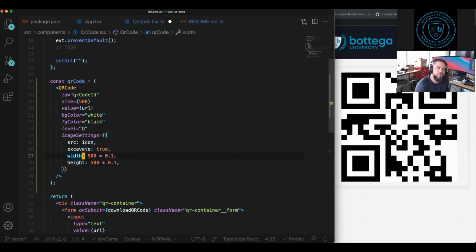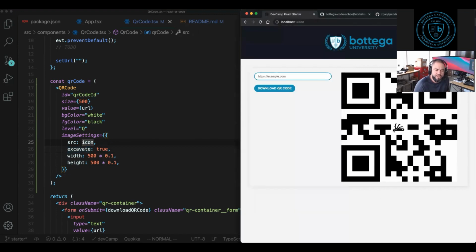One thing to note here is whenever you're embedding an image in this QR code, you typically always want to work with perfectly square images. I've tried this before with ones that weren't square and they get distorted. And sometimes if you do it improperly, it'll actually make it so the QR code doesn't work because that image is covering up too many of the blocks. So this should give us everything we need for that embedded image. And there we go. We have the little DevCamp logo embedded right in the middle of it.